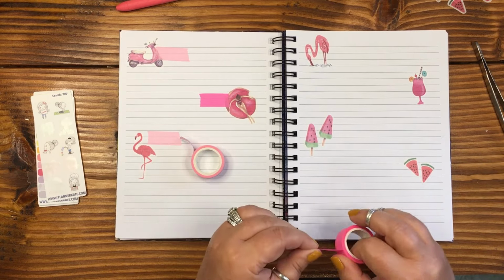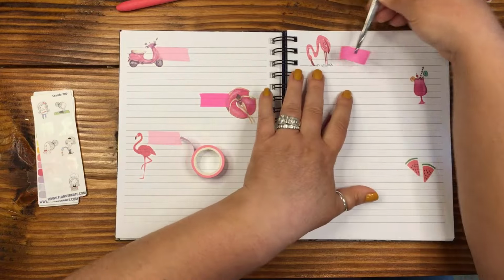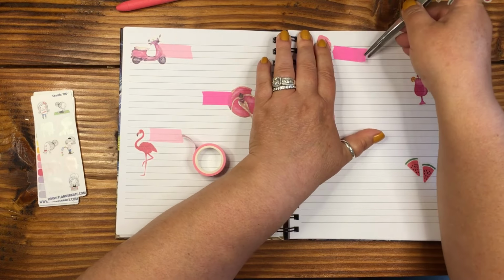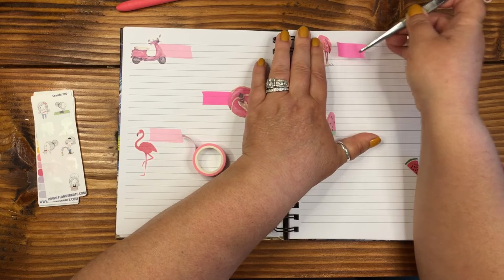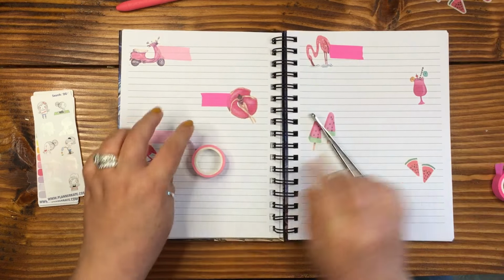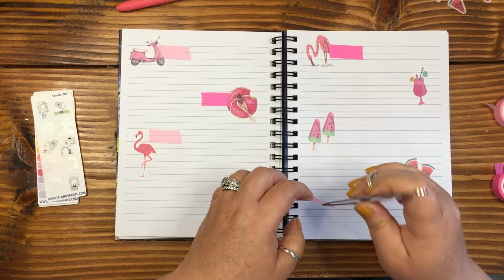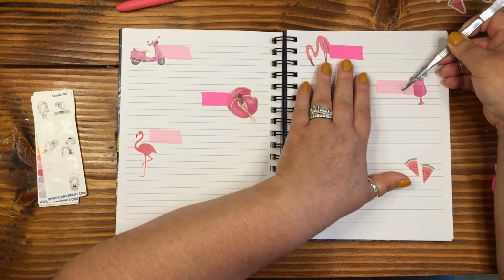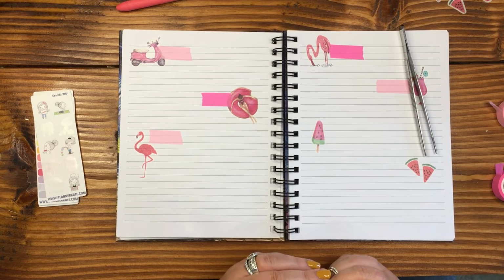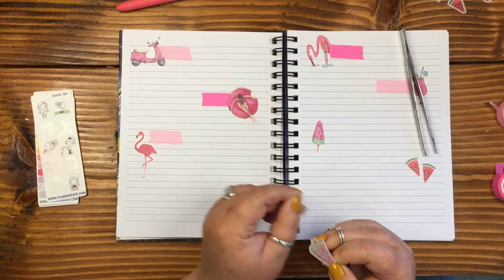Okay, I think I'm gonna do the hot pink at the top of this one. Yes. Well, let's try to get it a little bit straighter though. Like let's try to get that in there a little bit straighter. Okay. And then this one here with the pink. Perfect. And then let's put these two down. I'm loving the watermelon. I think that's adorable.